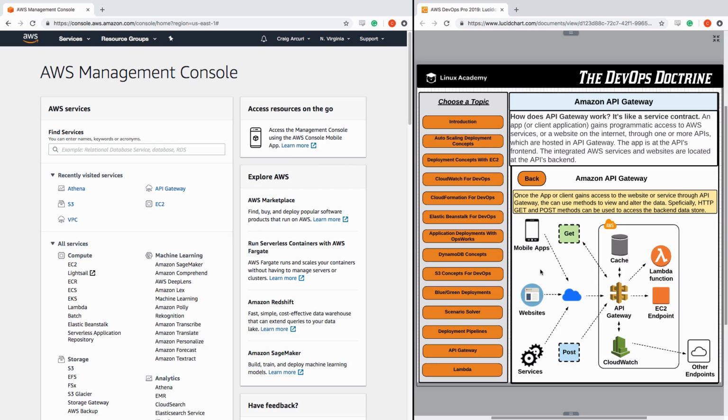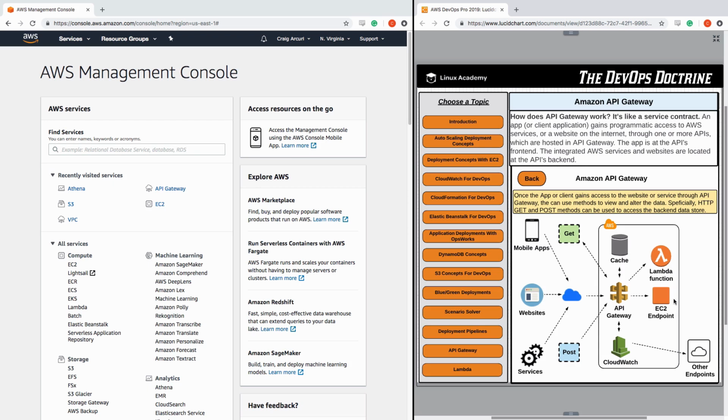from these APIs. When an app or a client gains programmatic access to AWS services or a website through one or more APIs, which are hosted on API Gateway, you're given methods to interact with your API. So as we discussed in the previous lesson, our app or our service is at the front end of the API.